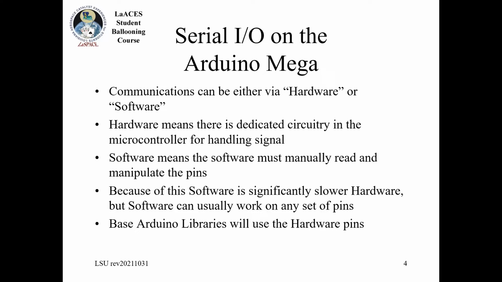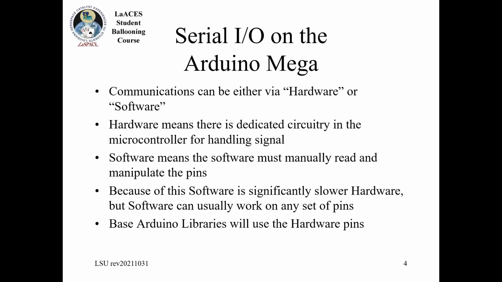And because you're having to do this all at a software level rather than having specific hardware designed for this, that's going to be a lot slower. But the advantage of software implementations of these protocols is that you can implement them on basically almost any one of the pins, as opposed to the pins that have that specific hardware built onto them.